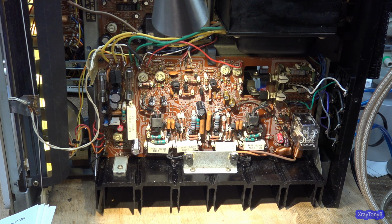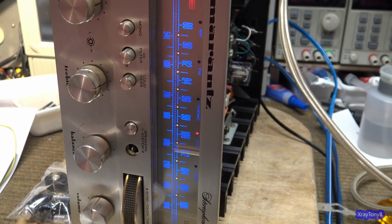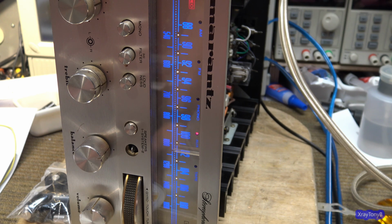Okay, well, let's spin it around and play the music again. All right, I'm going to turn the speakers back on, and I am going to play that same song that I played here earlier. Let's see what we get. Yeah, I think that's good. Nice.